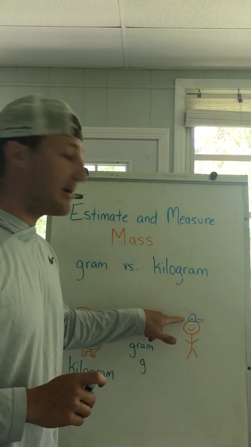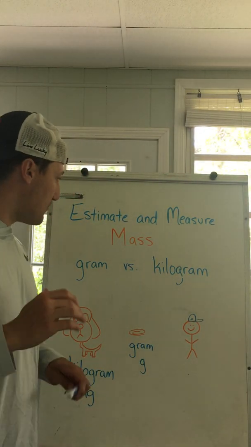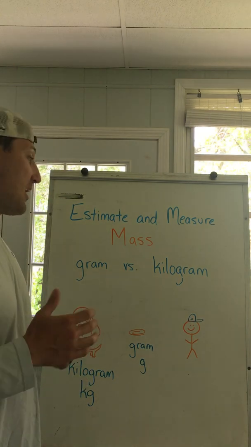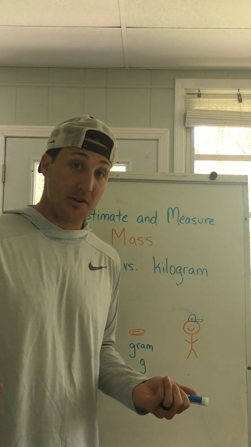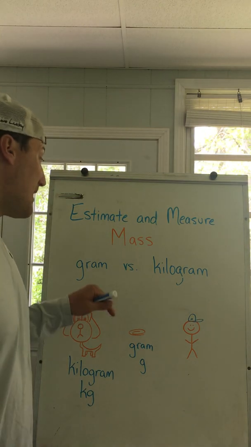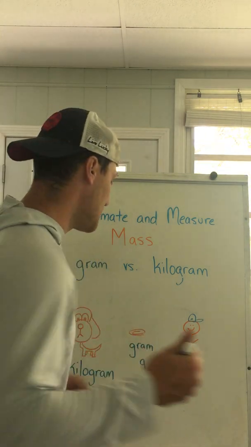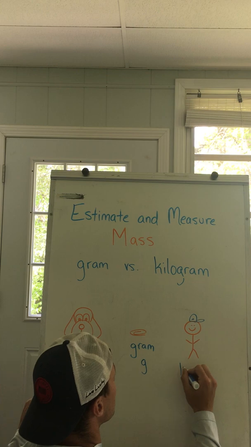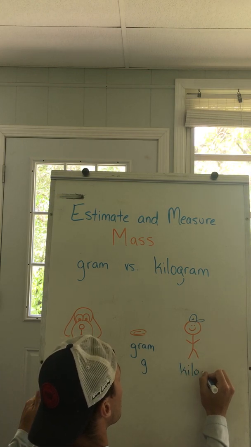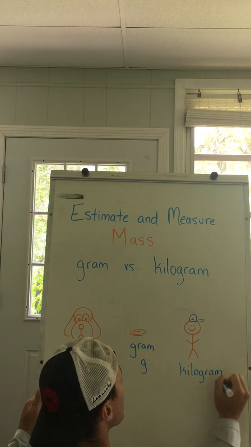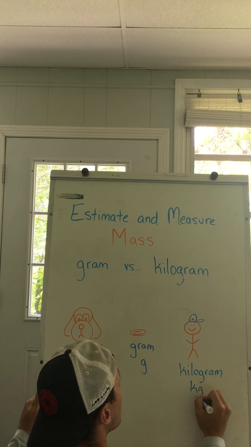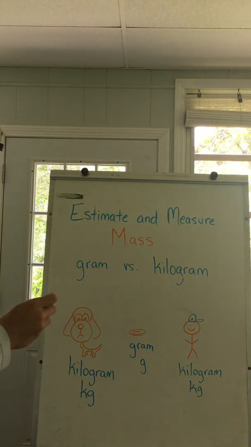What would I use to measure Mr. Yates? And you can tell that's me because of the hat. What would I use to measure Mr. Yates? Well, normally I would probably use pounds to measure him. And if I'm going to use pounds, I'm guessing I'm probably going to also use kilograms. Let's write kilogram. Or kg for the abbreviation.